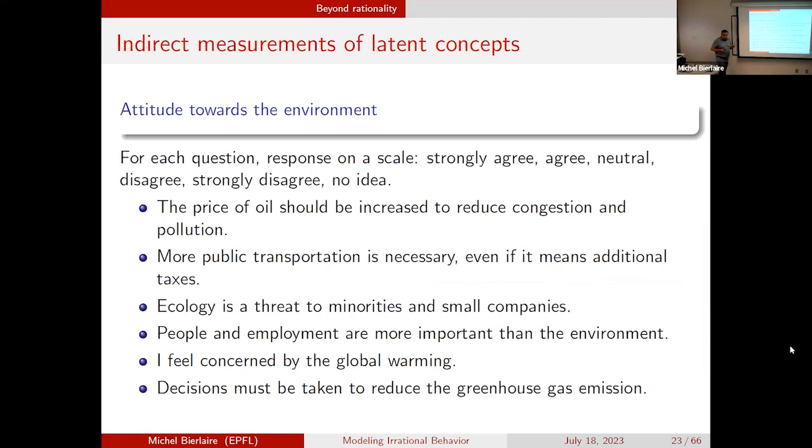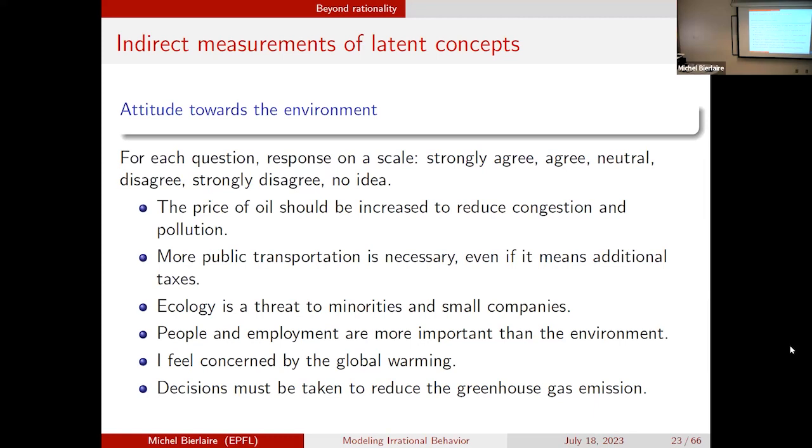The problem is to measure them. So an example that you have been working on, when we did the prediction of the market share for electric vehicles, we could see that some people cared about the environment and therefore were willing to pay more for a car, which is actually more expensive and less convenient than the regular car. And if you really want to predict these market shares correctly, you need to take into account that some people really care about this and it's an attitude that they are really willing to pay more. But how do you know who they are? You cannot just ask them directly. So we do indirect measurements.